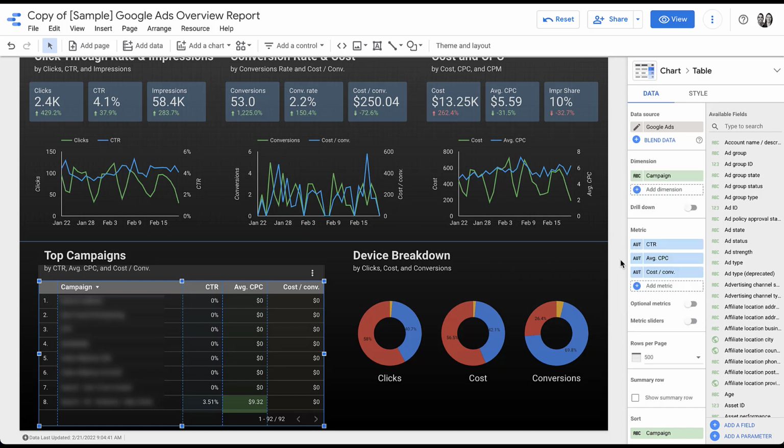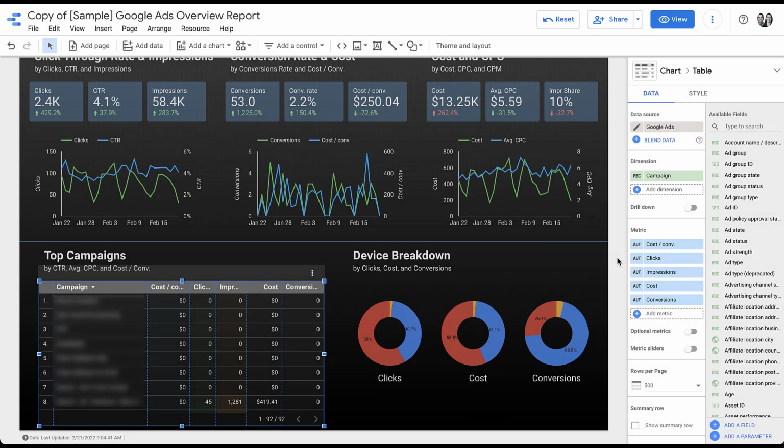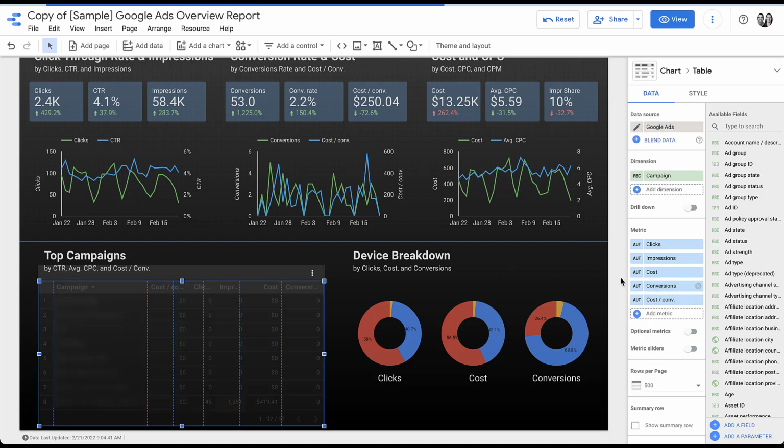And now I'm going to customize my metrics. This works just the same way as it does for the other ones. Rather than walking you through each of this, I'm just going to choose the handful of metrics that I want this report to have. So now I've added in my 5 metrics: cost per conversion, clicks, impressions, cost, and conversions. The first customization that I want to make is I don't want cost per conversion to be the metric furthest to the left. I want it to be the one furthest to the right. So all I need to do is come here, click and hold on the metric, and then drag it all the way down to the bottom below the other metrics.